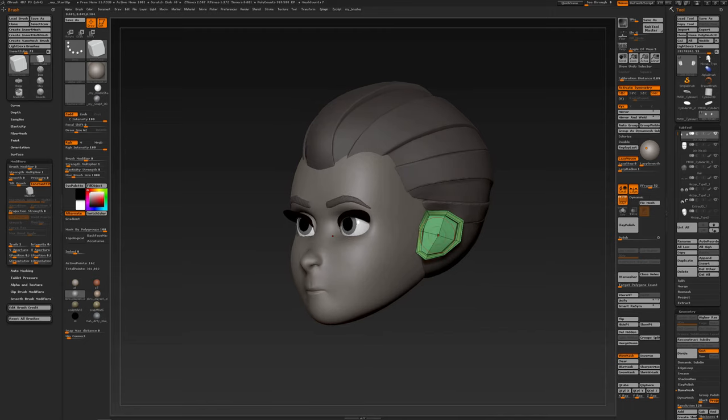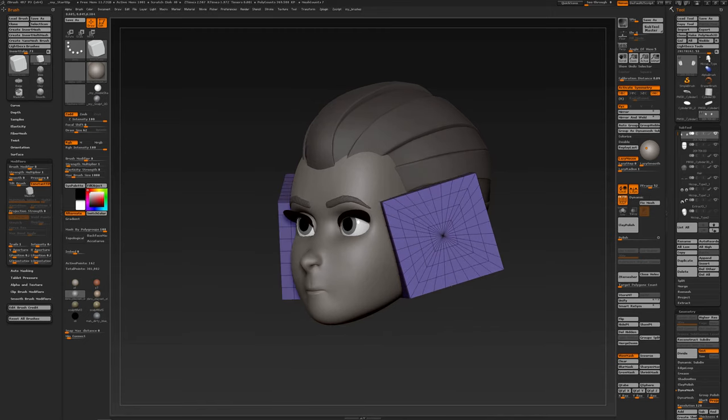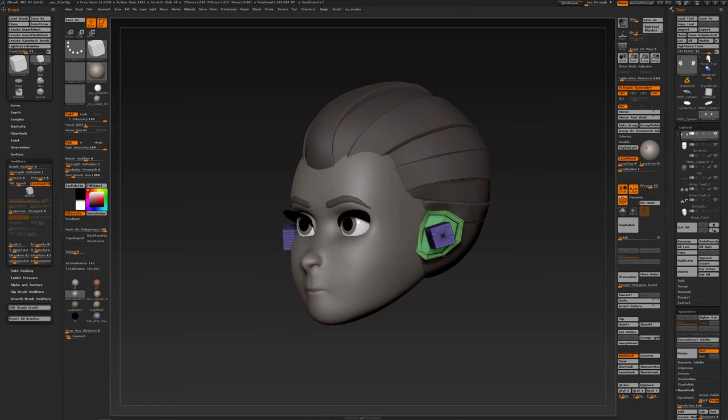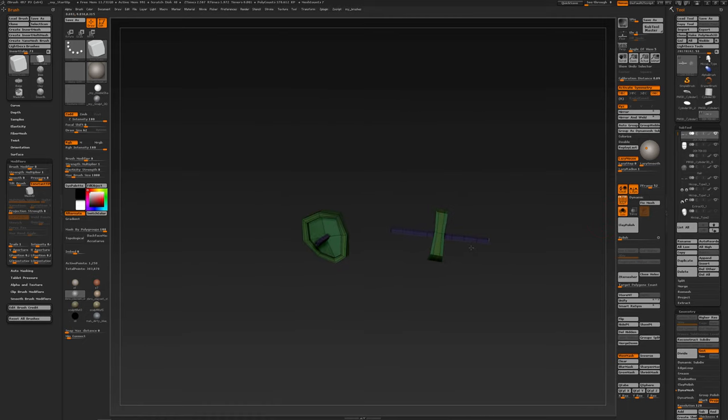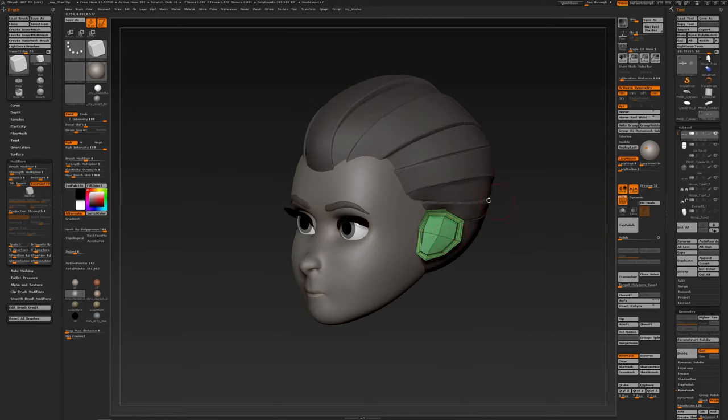When I click and draw on the geometry, that is what I get. When I'm still holding the pen on the tablet and I go to the other side, now the cube will be scaled on a certain axis. So when I go to solo, you see that it's very flat. That is something we all know, Ctrl Z to undo.